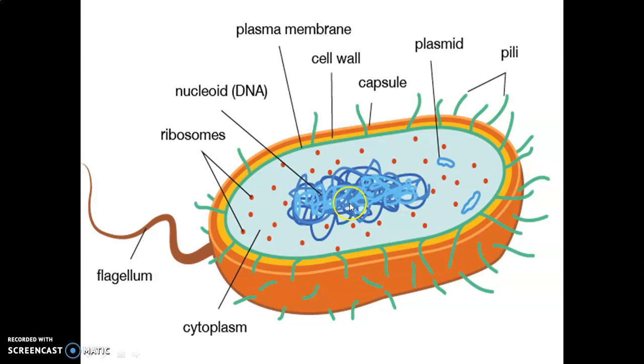In addition to the genomic DNA, many bacteria have small circular DNA outside the genomic DNA. See? This is the genomic DNA. It is called the nucleoid, and outside the genomic DNA you can see small circular DNA. It is termed a plasmid. Okay, the plasmid DNA confers certain unique phenotypic characters to such bacteria. One such character is resistance to antibiotics.